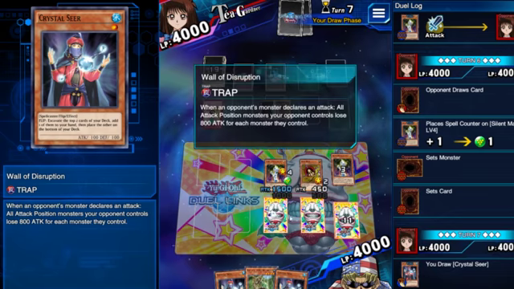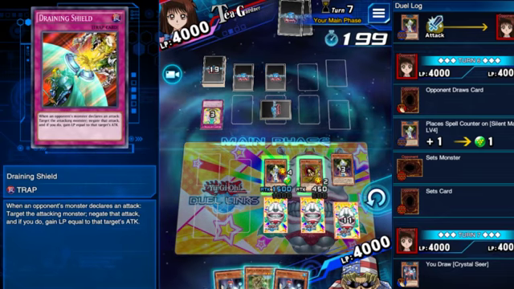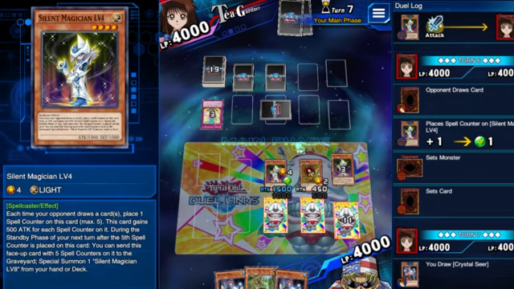We draw. We got another Crystals here. I'm not going to place it down because I'm waiting to try and get maybe my Card Guard.